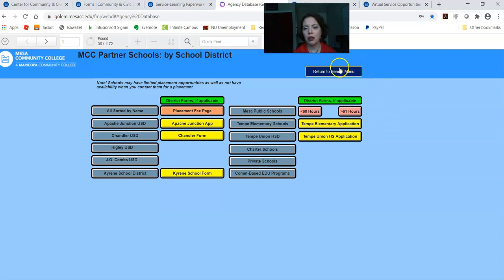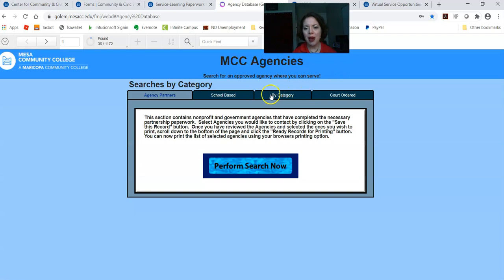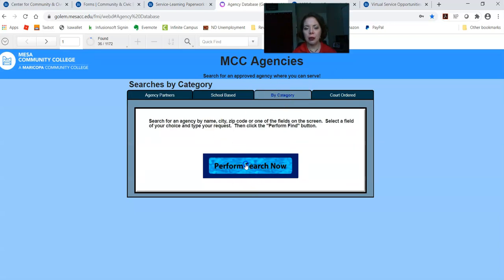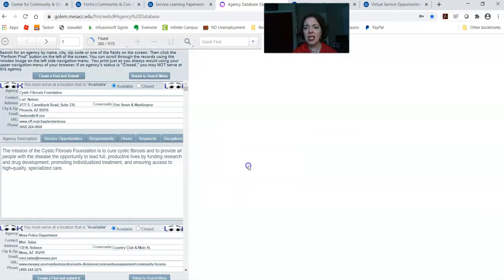Let me show you the one other tab, the by category. So I'm going to click Perform Search Now. This is an application within the web, so things are a little bit different in here. So you actually will go ahead and click the Create a Find Request right here. Create a find and submit.